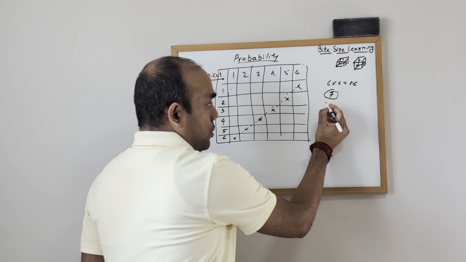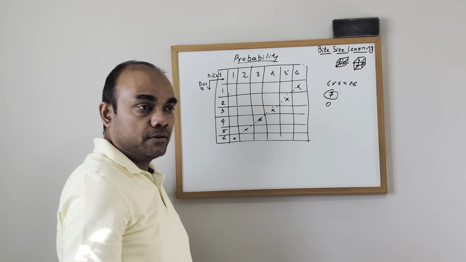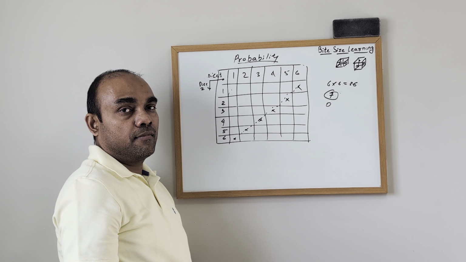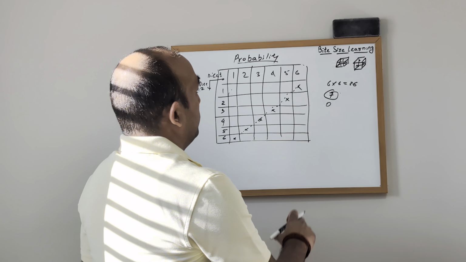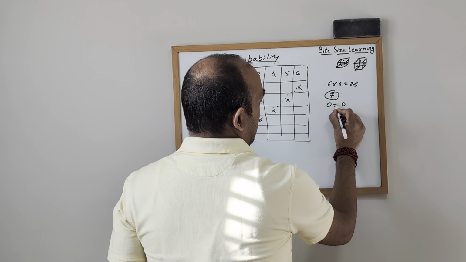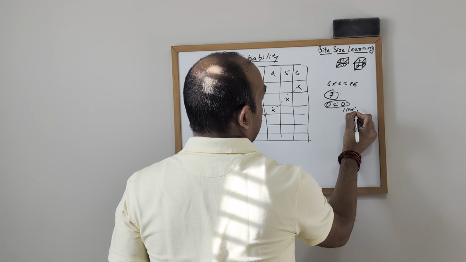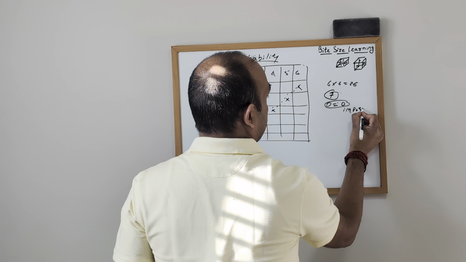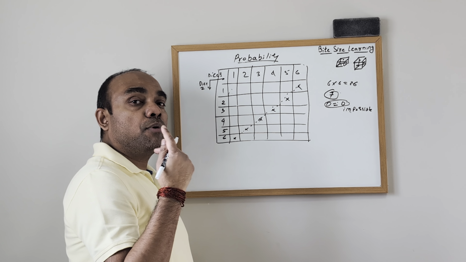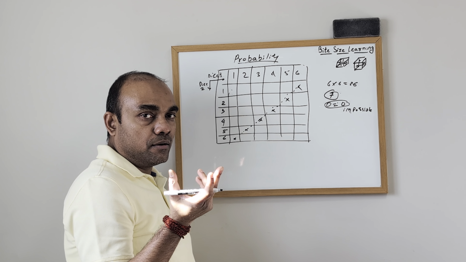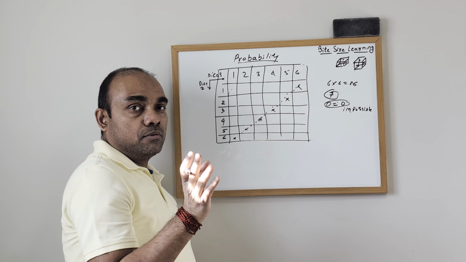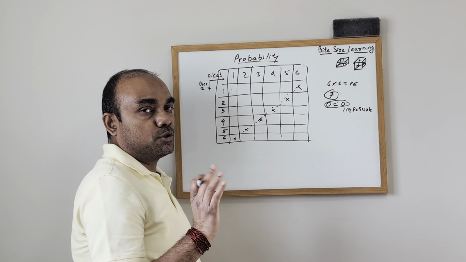What is the possibility of getting 0 when you roll two dice? You can pause the video and think about it. All right. So welcome back. The possibility of getting 0 is 0 because that's an impossible outcome. When you roll a dice, it starts from number 1, so there is no possibility that you will get a number 0. So getting 0 is not possible. That's an impossible outcome, right?